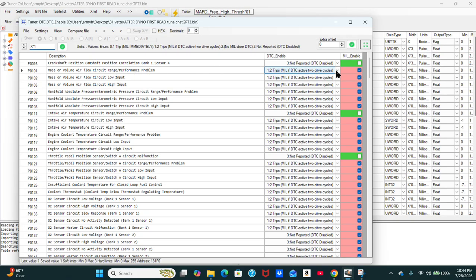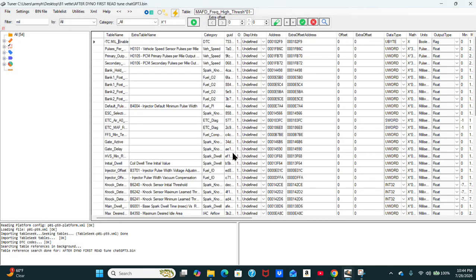What I'm going to do is get this down and put it on number 2, no MIL stored. Once that is set, we'll save. It should show number 2. I don't think I need to check that. Let's exit out. Apply.